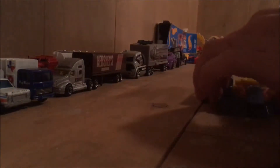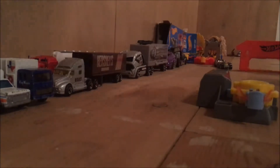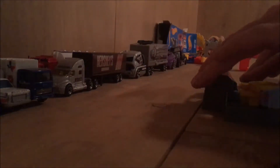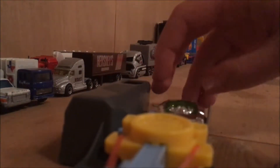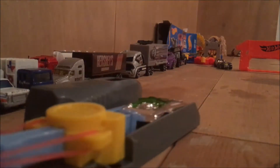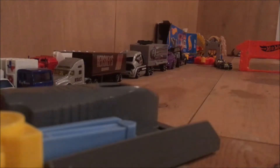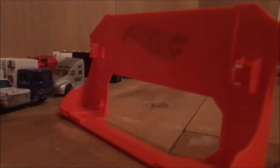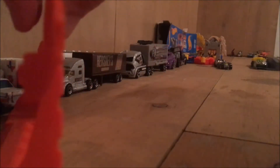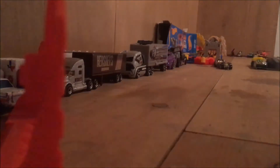That didn't really drift, as you can tell. And the camera goes falling down. It kind of drifted a little bit, but it wasn't very exciting. That's what first level drift looks like — it just kind of goes straight with a little bit of turn. So to allow better videos, we're going to keep it on speed two instead of doing speed one. It'll be second speed on all four jumps. We'll start with Rogue Hog.